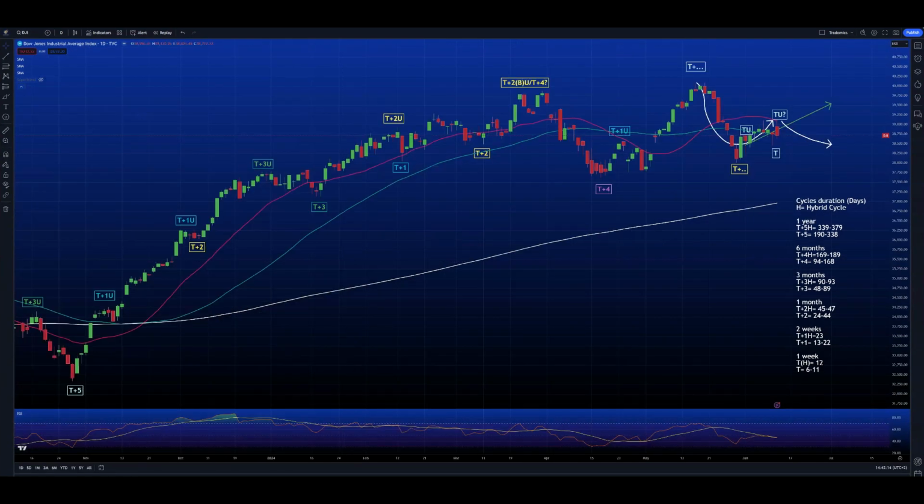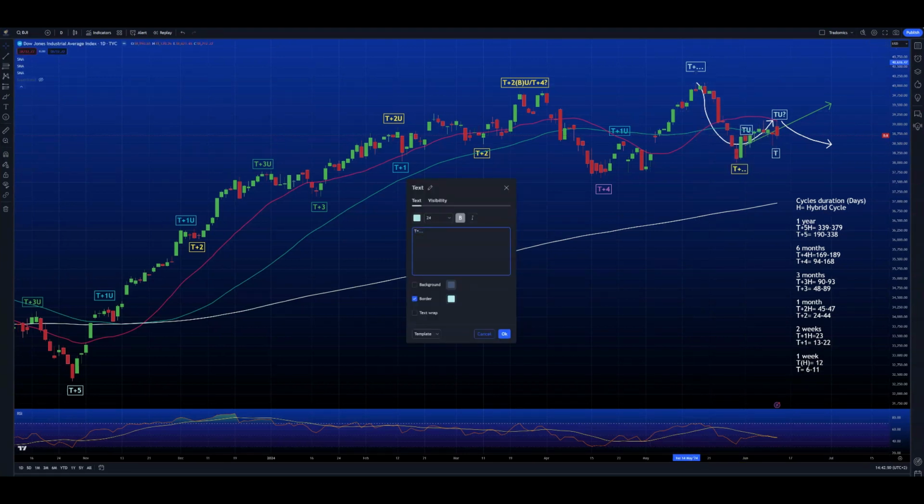So if we move to the Dow Jones, it has a slightly different situation, because we said during the last analysis that this could have been a Bayer tongue. So basically a cycle, an upward cycle in this case, that was encompassed between two yearly upward cycles. And here we have a total of 18 bars under this top. So here we can say that this is at least a T plus 3 upward cycle, if not something more.